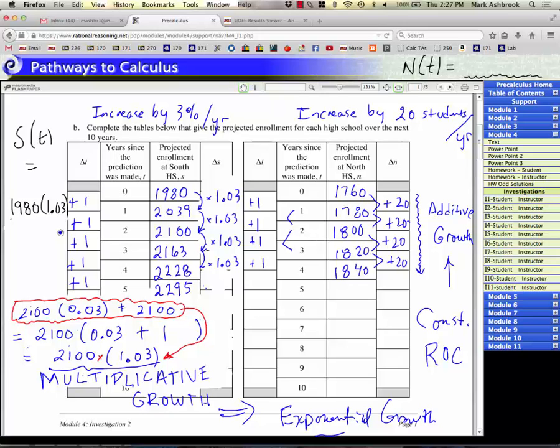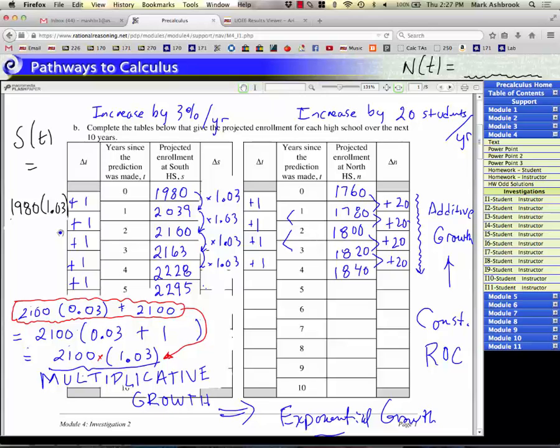1.03, what? Not raised to the t. That's just a shorthand. I'm trying to get you to understand, what does exponent mean? What does an exponent mean? Or what should you think when you see an exponent? So you're going to take that 1980, and then in 10 years' time, how will you have a new enrollment? Multiply by 1.03 10 times. Every year, you're multiplying by 1.03. So after 10 years, you will have multiplied by 1.03 10 times.